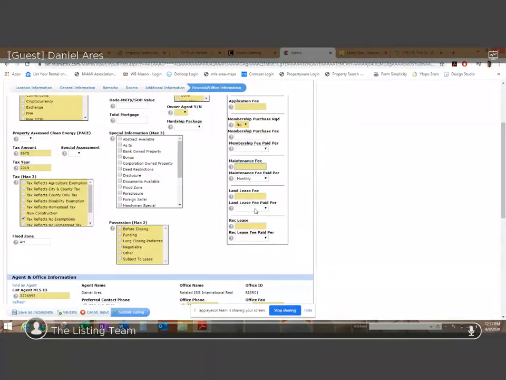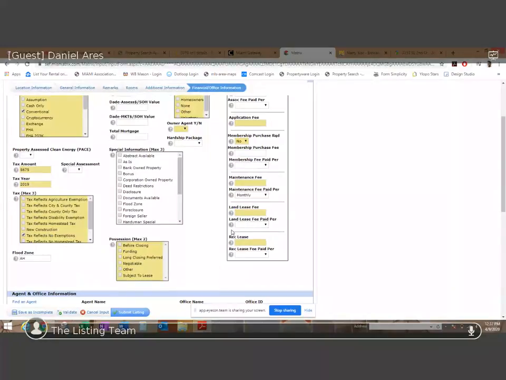Some buildings have them separate. You pay a maintenance fee, you pay a land lease fee, and then you even pay a rec fee, which is for like common area and stuff. Now, listen, the rec fee is very common in 55 plus communities. For example, in Sanctuary Village or in Holybrook, they have some pretty serious recreational fees. You have to be very careful there. Some units, especially in Holybrook, some already have the rec fees paid. Some still have balances. Very important. If it has a rec fee, that's where it goes. If it doesn't have a rec fee, put 0 in there. Very, very important, especially in those 55 plus communities. You will get bit in the butt here, guys.